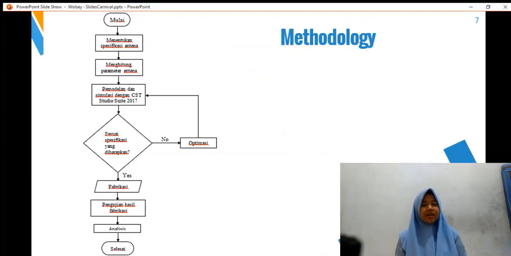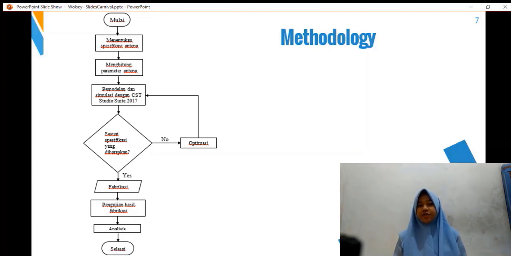The methodology to design this antenna is shown in the picture. It starts from determining the antenna specifications, then calculating the parameters of the antenna in order to know its dimensions. The design and simulations use CST Studio Suite 2017.